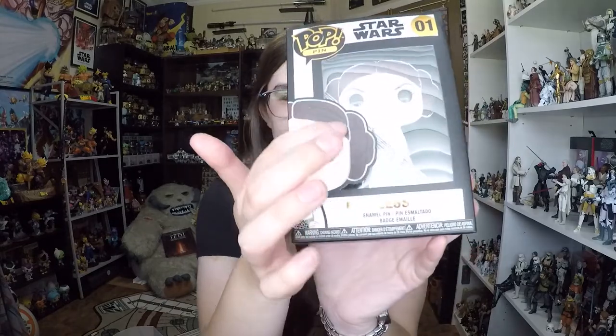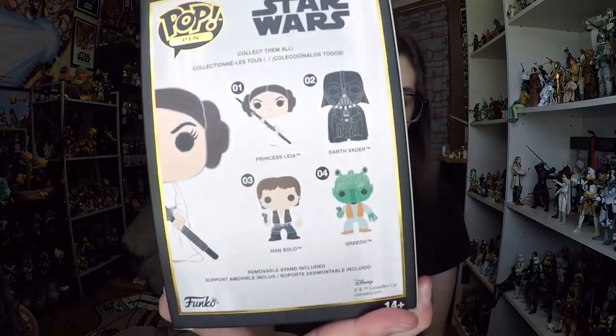I think they're doing these on a couple of other figures, not just Star Wars. When I was there I found Leia and Han Solo — Leia is number one, Han Solo was number two. It's in gold or maybe a bronze, it looks nice. Black packaging with a white border looks really good. I like this Leia here, with silver outlines to show that she's a pin and not a Funko Pop.